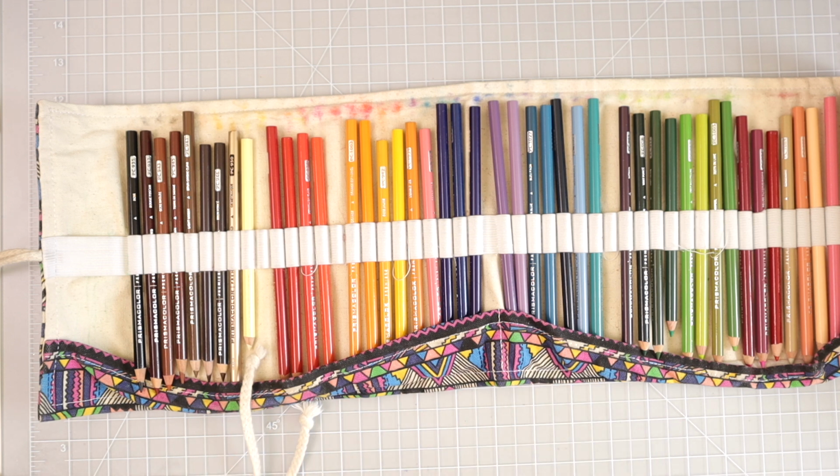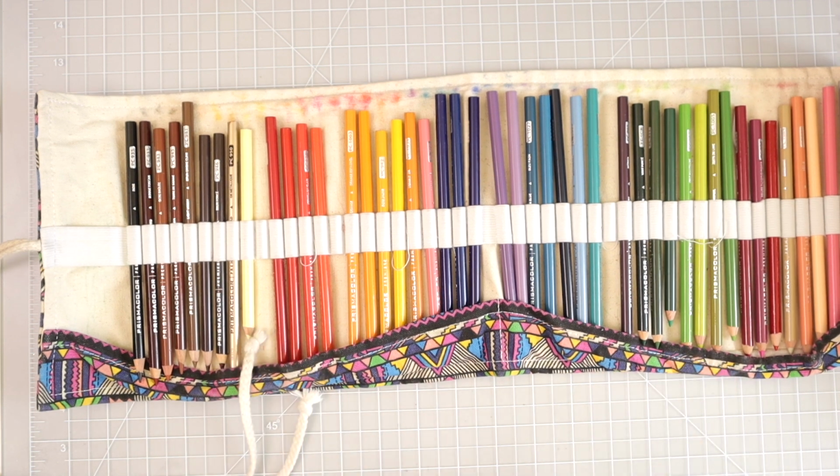The Crayolas are going to be much harder. The Black Widows are going to be harder, not as hard as the Crayolas, and the Brute Fooners are going to be right there somewhere in between these Prismacolors and the Black Widows. They may be a little bit closer as far as hardness to the Black Widow pencils, but the Black Widow pencils are wax-based and the Brute Fooners are marketed as oil-based.